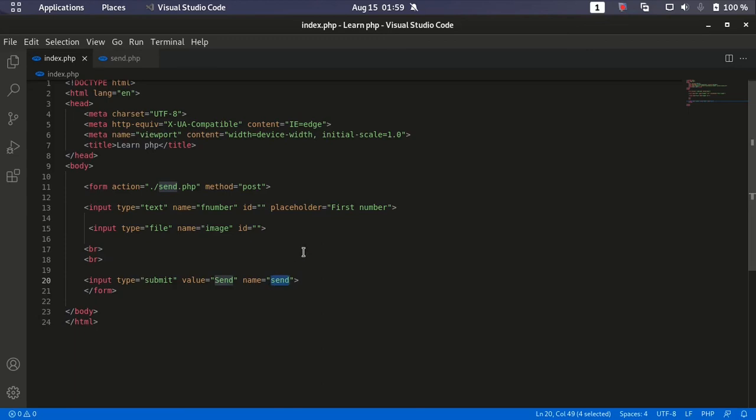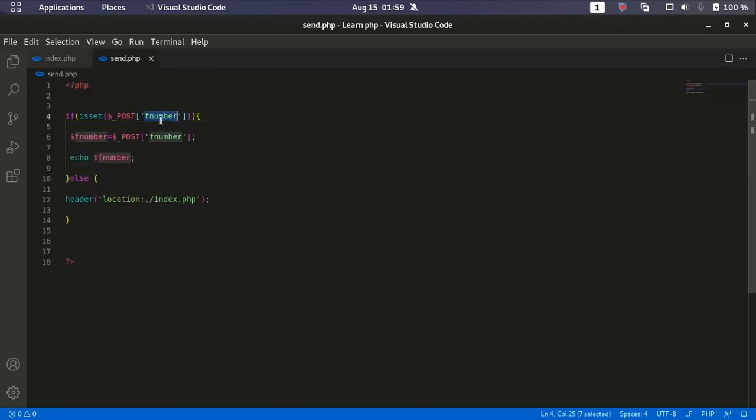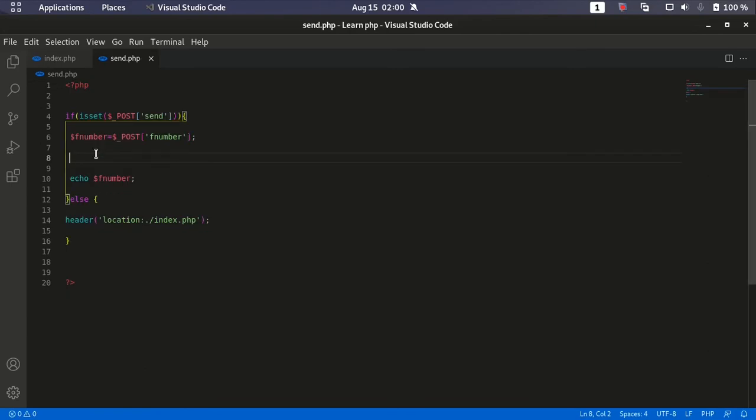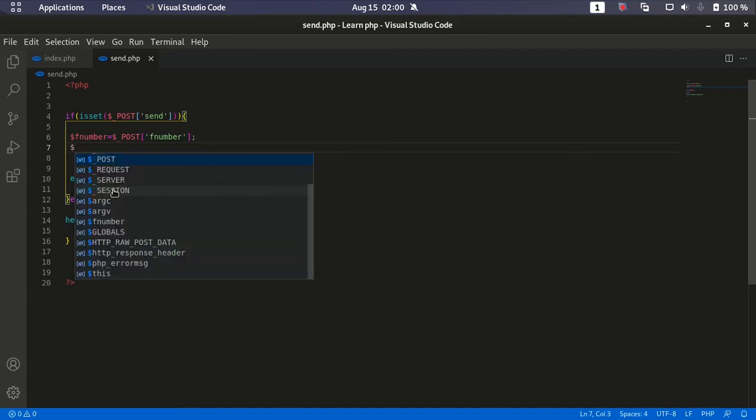Oh, we just need to pass this send here, not the number like this one. Yeah, both are working fine. Here it's time now to get that image. We copy this name and right after this one we just say image.